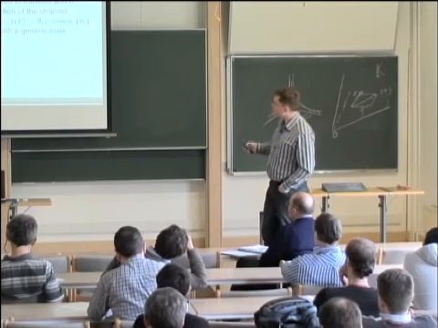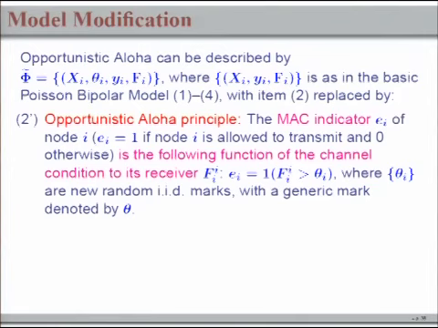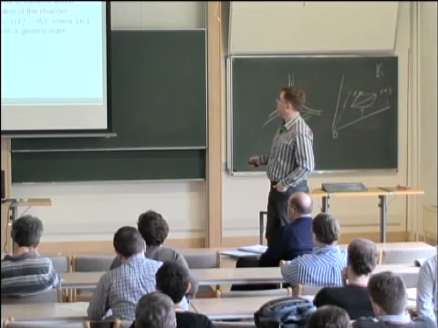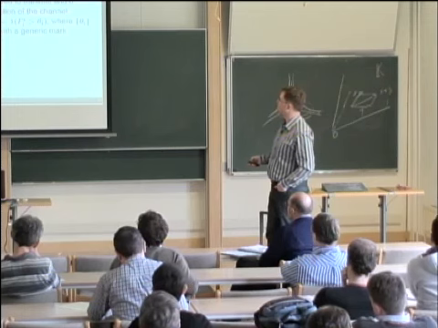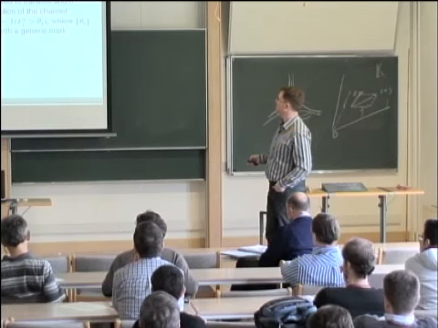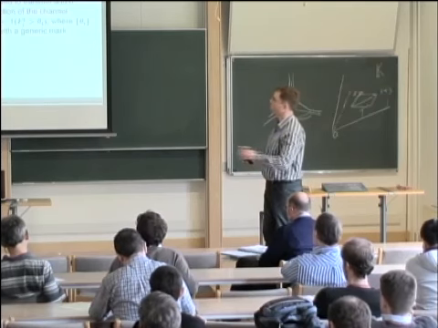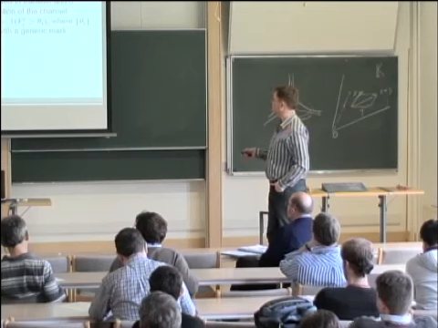And the model of this protocol in this ad hoc setting would be nothing else than just making the medium access Bernoulli random variable, saying whenever I'm selected to emit, dependent on fading, and for example, in such a way that if fading is larger than something, the something being either a constant or something that may be pre-selected randomly as well.